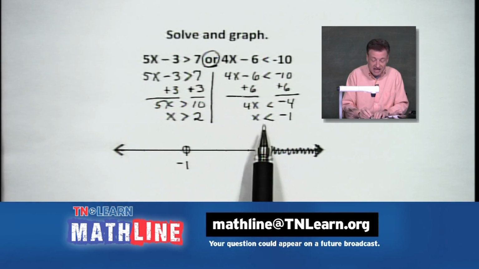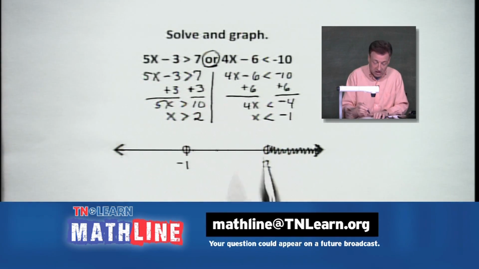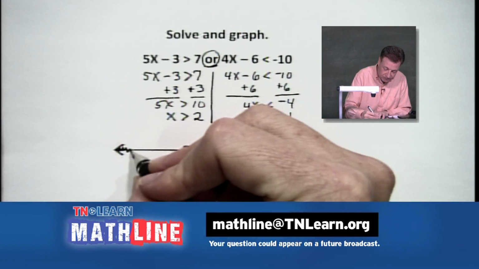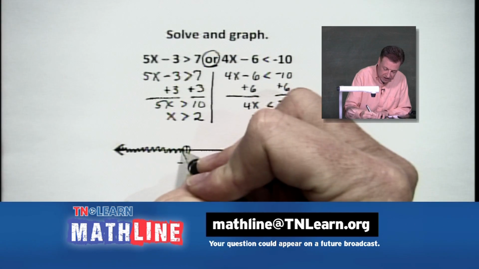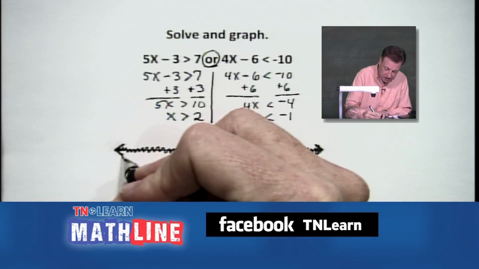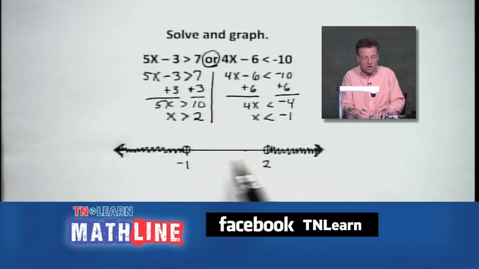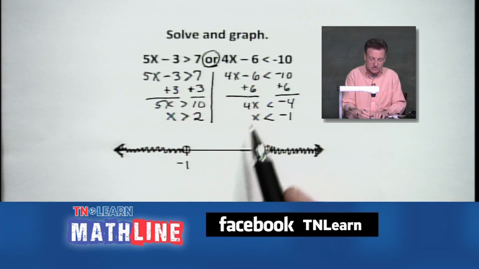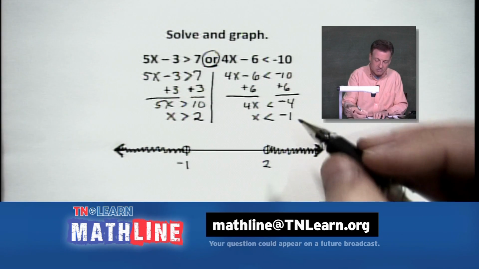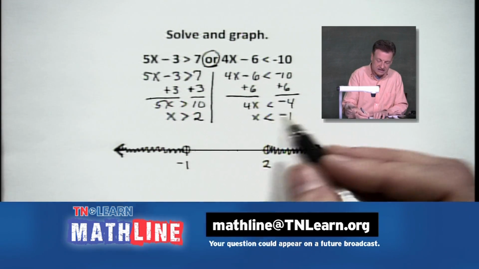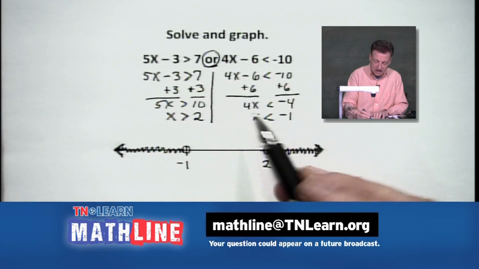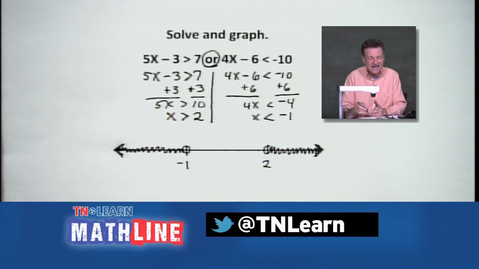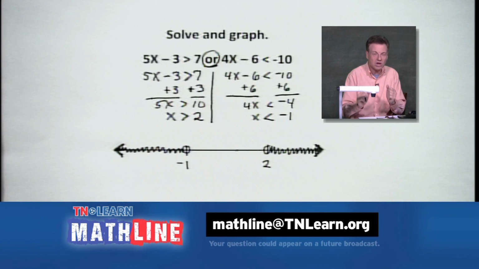Now, let's take a look at our other side here. It says x less than -1. Got it? So we are at -1. So less than says, let's go left. And here's what happens. We get a hole in the middle, it looks like. Because those are the numbers that aren't going to work in either one. All right, remember what I said? If we were looking for the and, we would have had no solution because there is no overlap between these. But since we are looking for less than -1, there you go. Greater than 2, there you go. And that, folks, gives us a nice picture of what values will work.